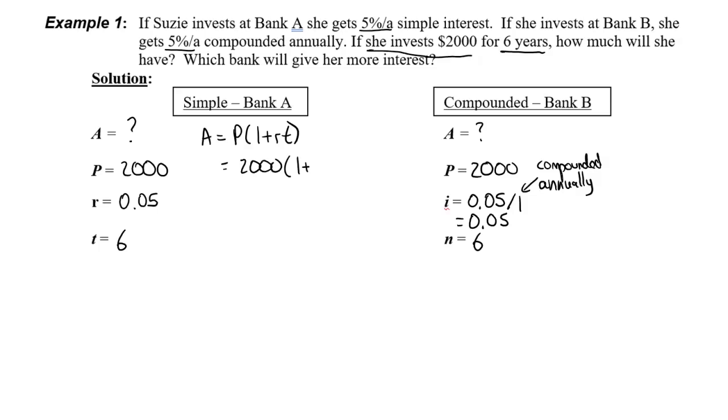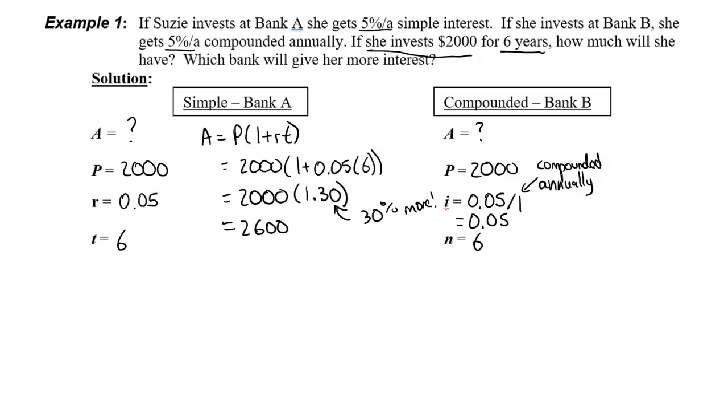So we go ahead and we use the simple interest equation. P equals 1, A equals P times 1 plus RT. And we sub the numbers in. And we end up getting 2,000 times 1.30. Remember your order of operations in BEDMAS. And we end up getting 30% more money than we started. We're multiplying by 1.3. It's 30% more than we started at. So $2,600 is what we arrive at using simple interest.